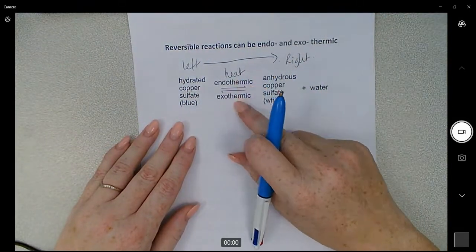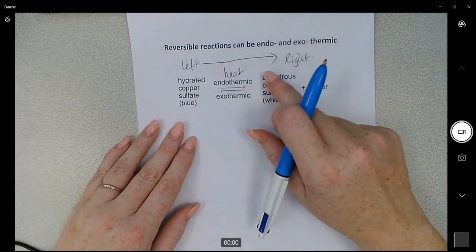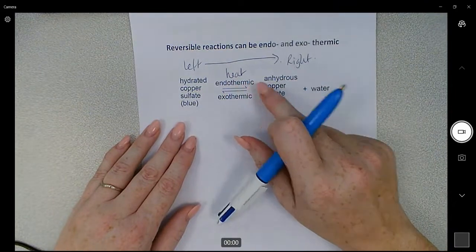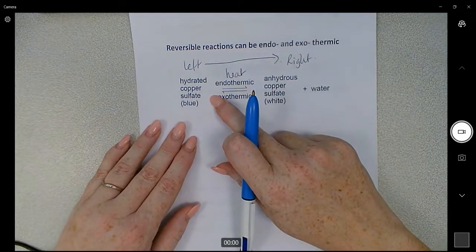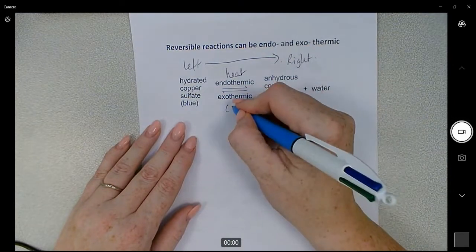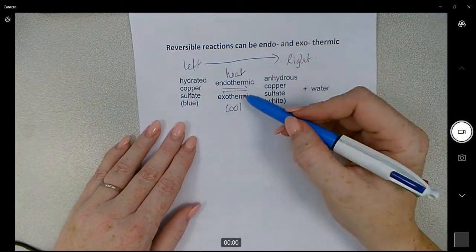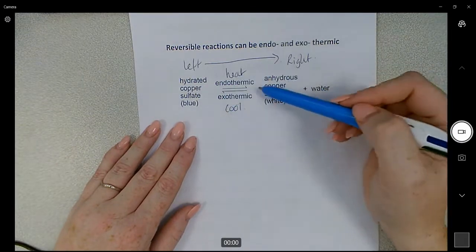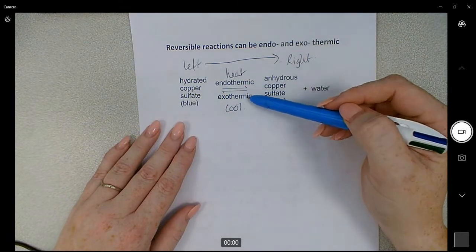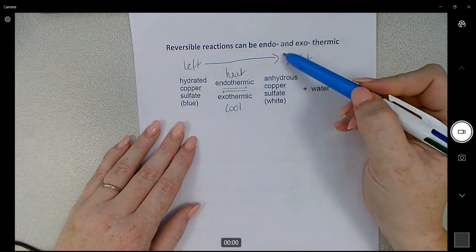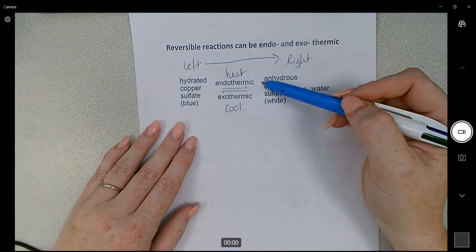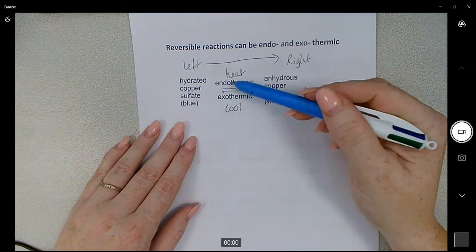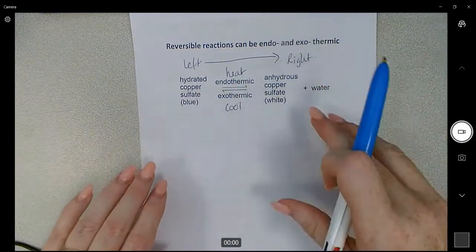And if the reaction is reversible, then the conditions would be the opposite to the forward reaction. So if the forward reaction is endothermic, then that means the backward reaction would be exothermic. So in this case, I would want to cool that reaction down, and that would shift it to the left. Sometimes you might get a reaction where the forward reaction is exothermic and you have to work out what the backward reaction would be. So it's important to know that if the forward is exo, then the backward would be the opposite, which would be endo. So it's just knowing that they're going to be the opposite to each other.